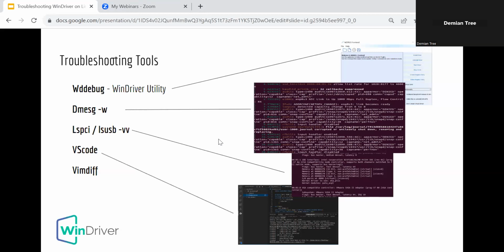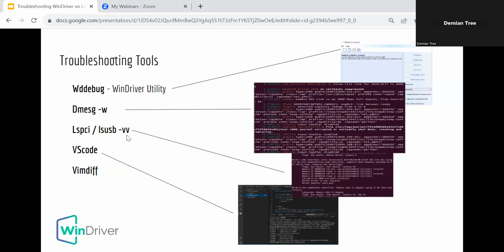If we need to search and find more information regarding the device status, lspci or lsusb, for PCI and USB respectively, is one of the most informative commands when talking about device statuses.